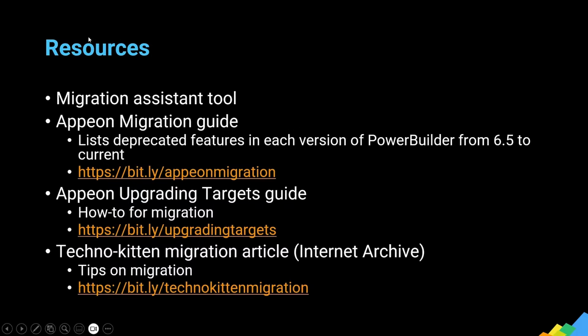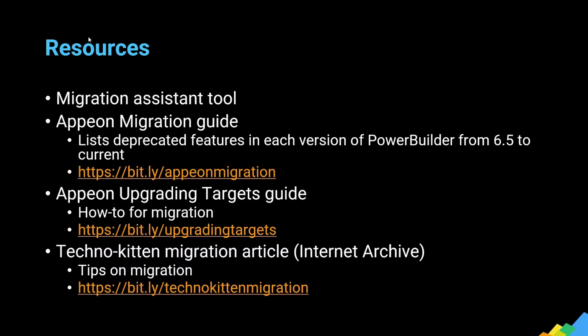So here are some resources. One I've already mentioned: the PowerBuilder Migration Assistant tool. You're going to run that once again before you attempt the migration, just to see what it identifies as code that's going to be an issue, so you can mitigate it before you even attempt a migration.